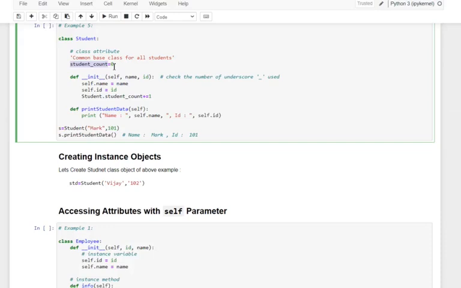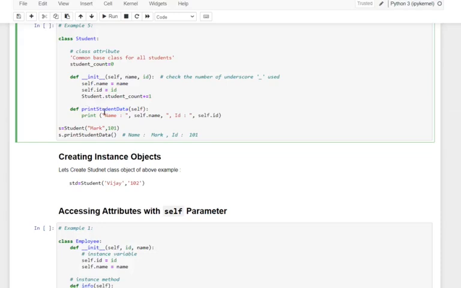So that is the class attribute. And we have initiated the parameterized constructor with name and ID, where the name and ID we have as attributes from the function, but here we are going to have a count incrementation each and every time it gets instantiated.